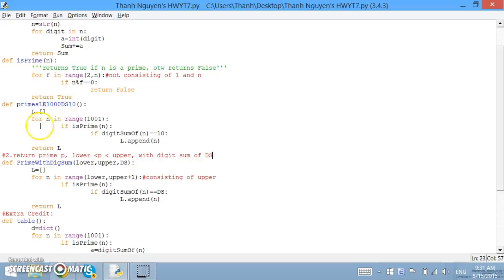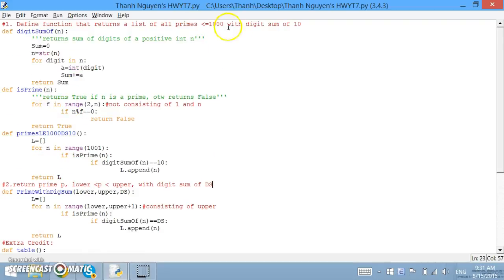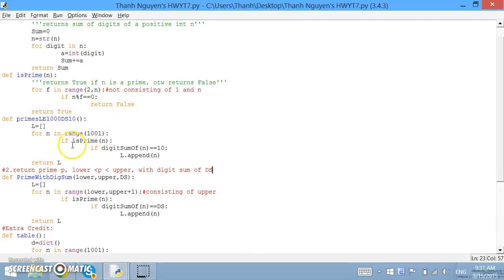So the main function to get the primes up to 1000 with digit sum of 10, I will use a list, and then for number in the range from 1 to 1001, which means including 1000.